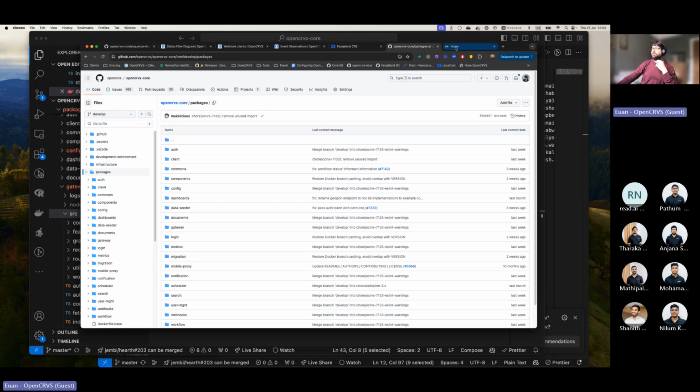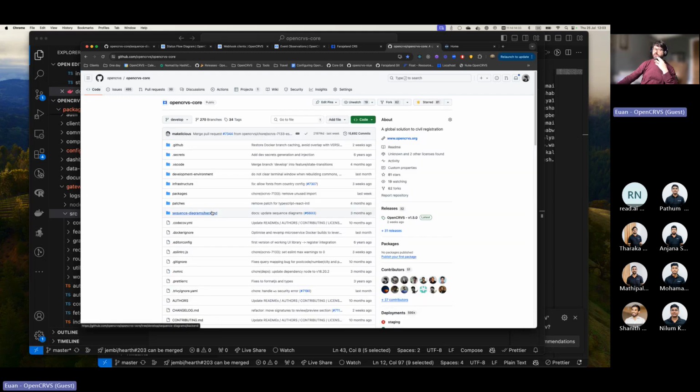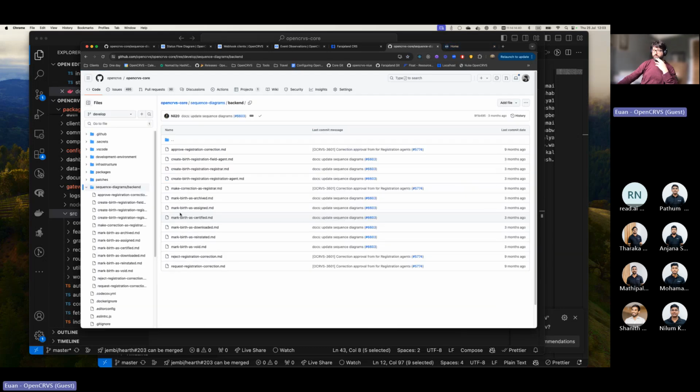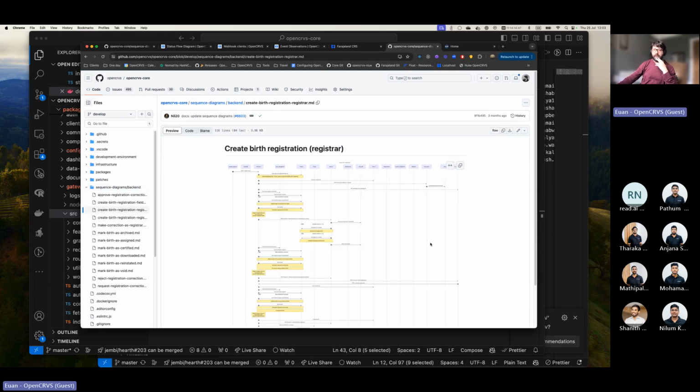In OpenCRVS Core, if you look at the code, you will see a sequence diagrams folder. If you click the sequence diagram folder, you can see lots of sequence diagrams about what's actually happening in the backend.